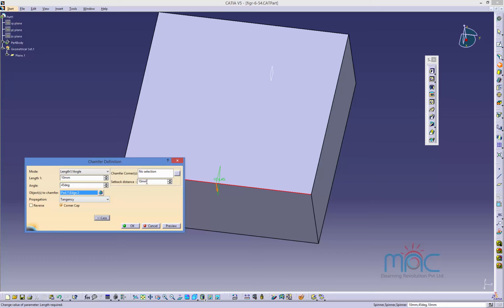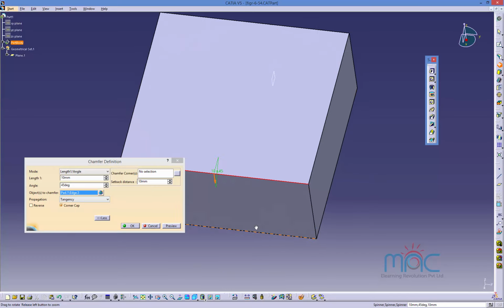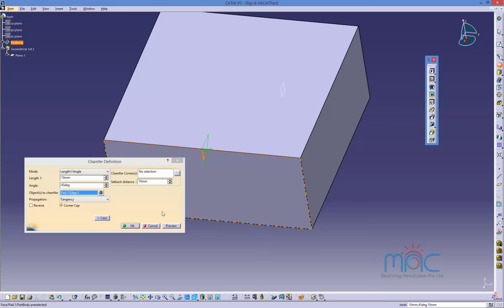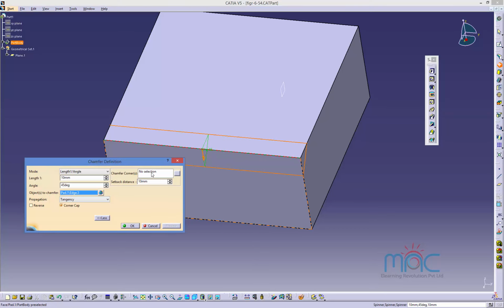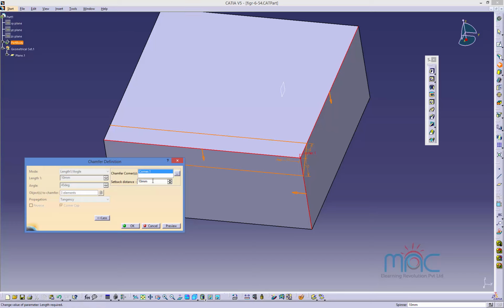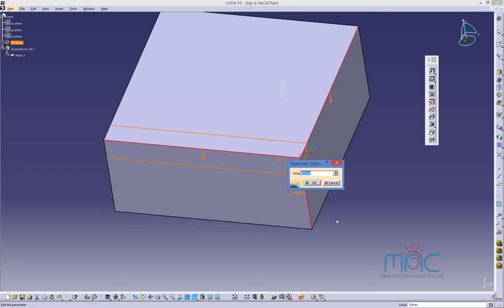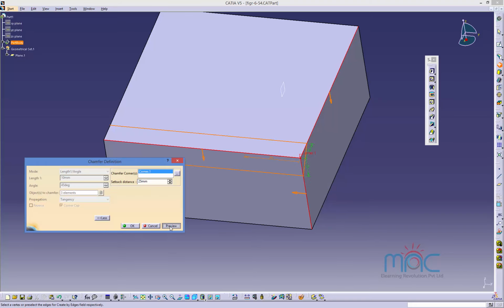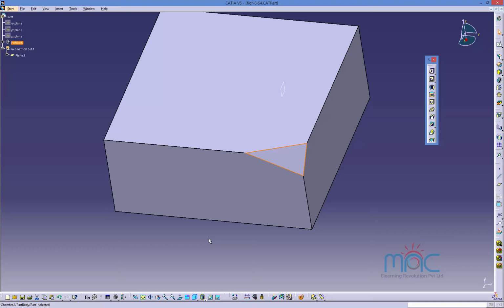chamfer corners and setback. If you see this preview, the whole edge is selected. Now if you try to apply this chamfer at a particular corner, once you go for this particular setback, let us say the setback I'm interested in is 25, and see the preview. What happened is it is starting from here and it is ending.